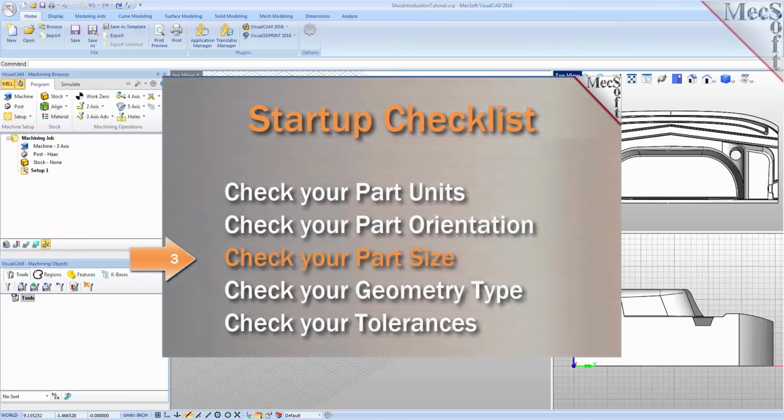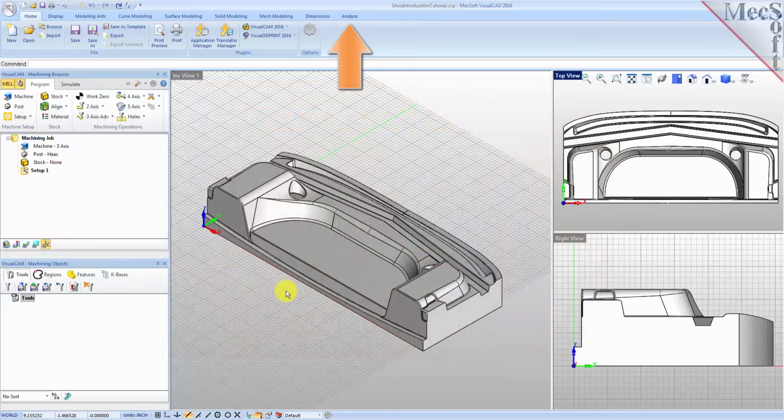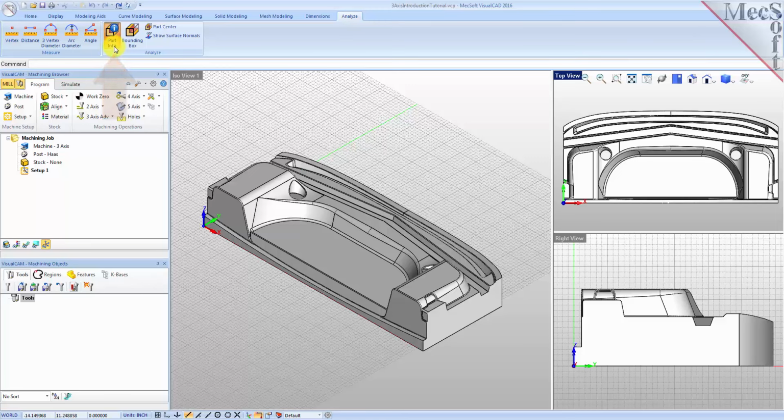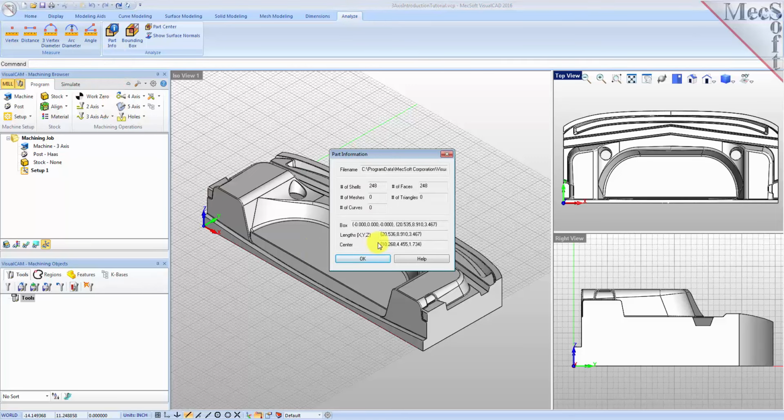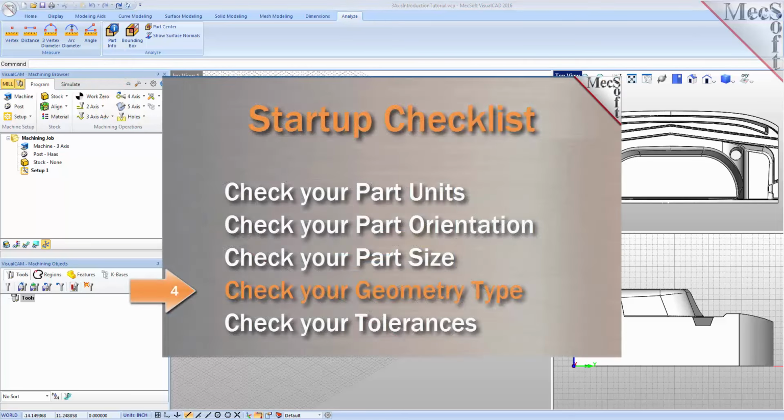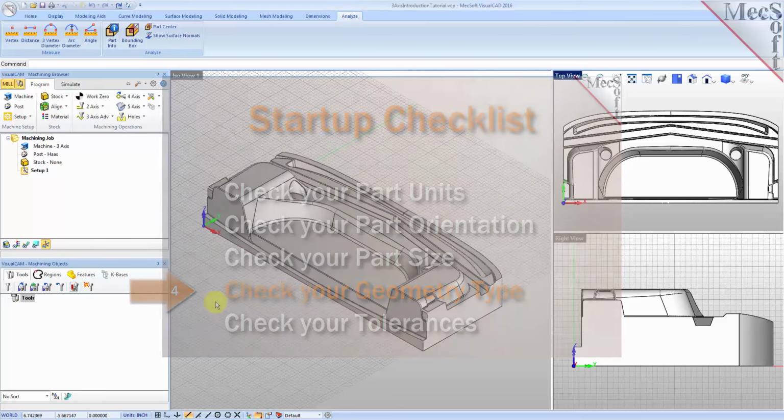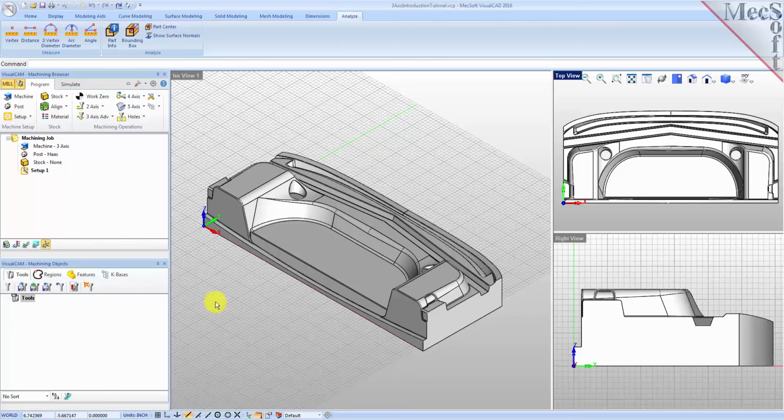Third, check the size of your part. In VisualCAD, you can do this by selecting the Analyze tab and then the Part Info icon. The lengths in X, Y, and Z are listed here. Fourth, check the geometry type of your part. For 3-axis milling, you should have either solids, surface, or mesh geometry.